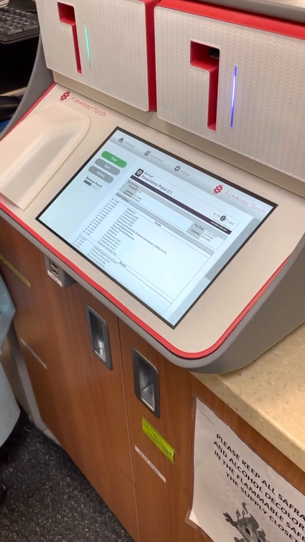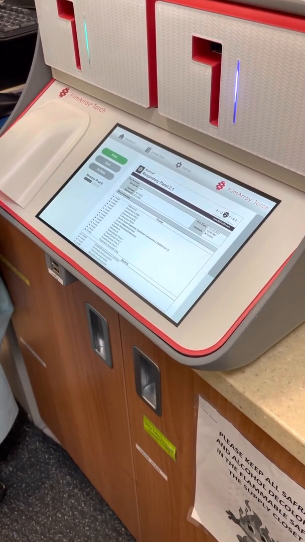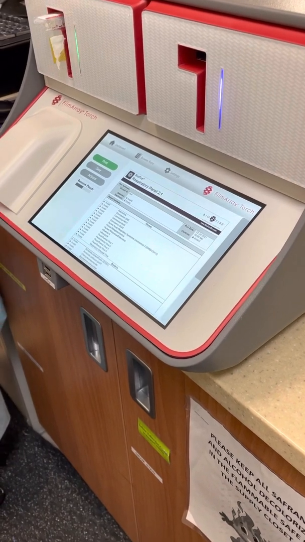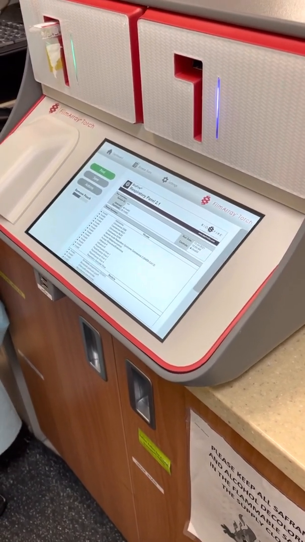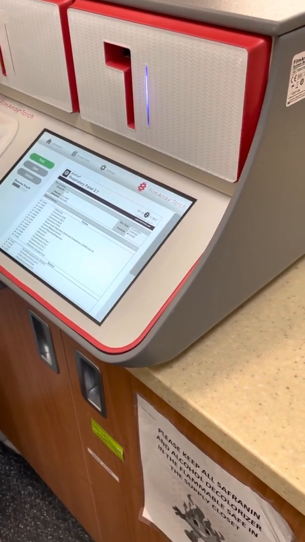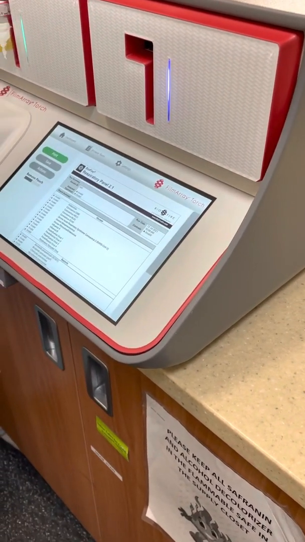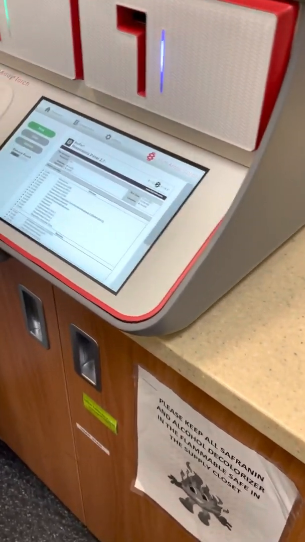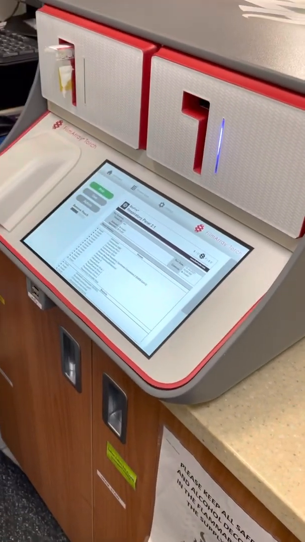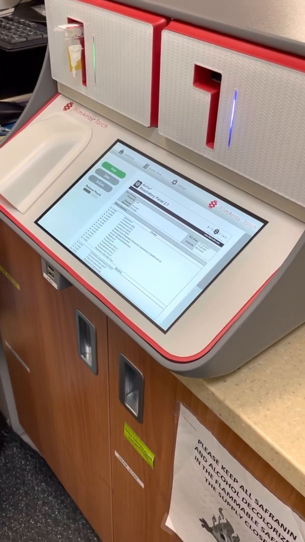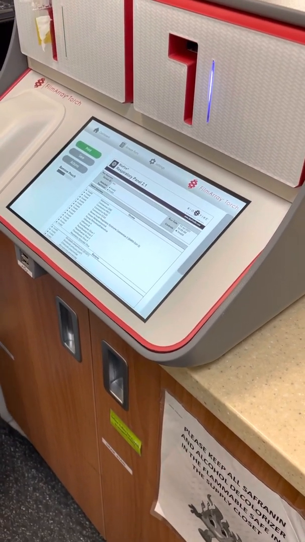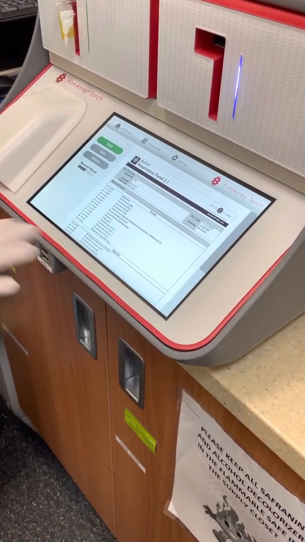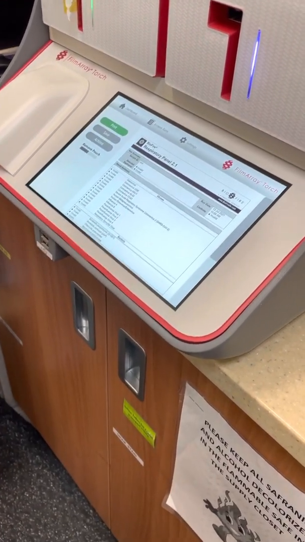So it's going to abort it. See, now it's ejecting and it'll kick it back out. If we need to change some patient info, just let the test run. At the end you can change it, because once we aborted it then we cannot, we have to just start over again. I'll show you when we go through the software how to change the sample ID.